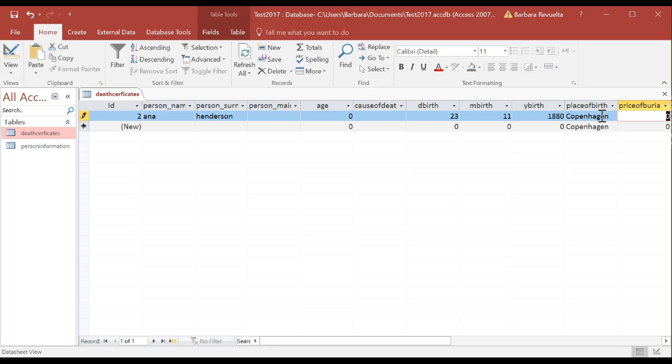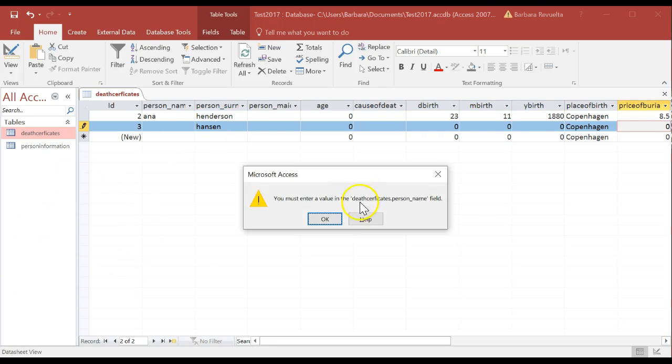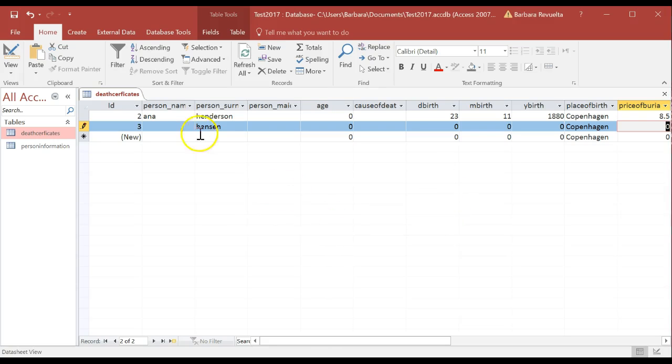Let's see if it allows us to put comments, and it does. And the last thing we had to check was whether it will allow us to save a record without the name, because it was required. And yes, it tells us something.